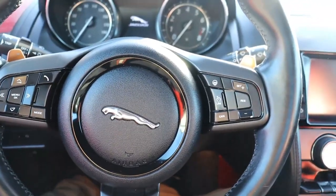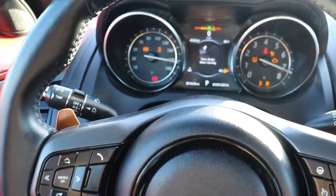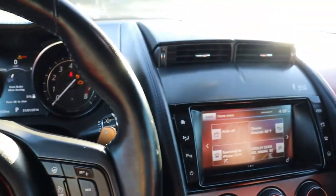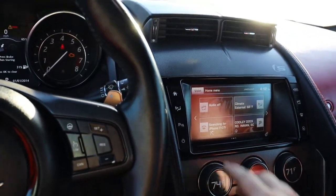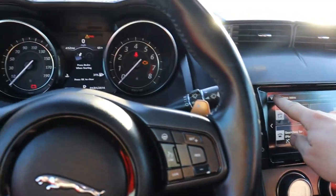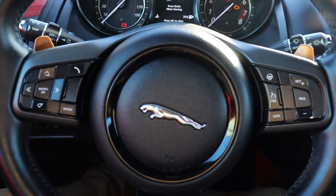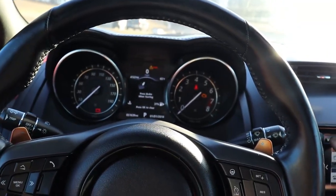All right, guys, so let's just play around a little bit, watch some videos on this thing, how it all works. Pretty cool that pops up like that. So I guess if you hold that button for a while, they could get into the programming, because there's like software updates on this thing. It's basically like an iPhone. You get updates, or Android. Sorry, guys, the glare. Beautiful sun. Beautiful sunny day today for sure.